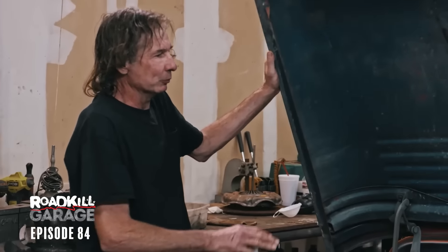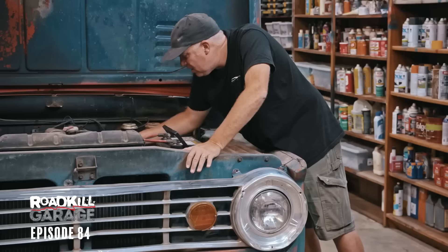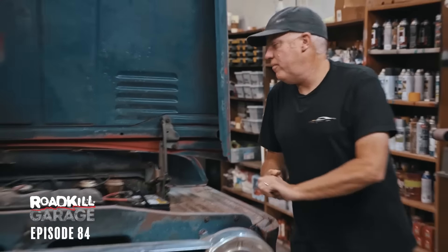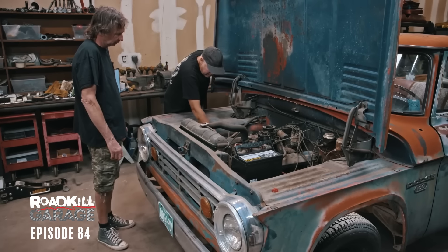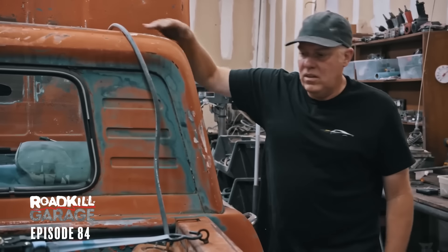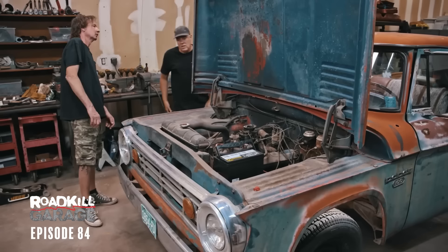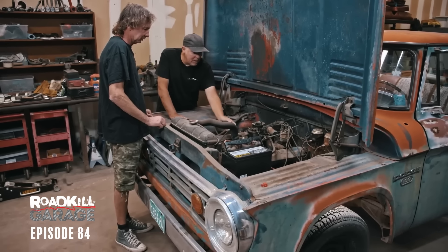Many people might not know this, Freiburger, but one of the signature features of these Dodge trucks is a vertically opening hood. So when you need to remove the 318 — the offending 318 — and put a 440 in there instead, you don't even have to take the hood off. Here's a lot of varnish-y gas pouring out of the carburetor. I think there might be an electric fuel pump. It looks like this line is going to the filter here — is it going through that mechanical pump? We made a supplemental fuel system, ran the fuel line up over the roof, but there's no pump. It just goes to that tank in the back. Let's pull this off and see if it pumps, but now that we're all detailed out, that hose going over the top of the cab is kind of unsightly. I know — we can fix that later. I just want to make it run.